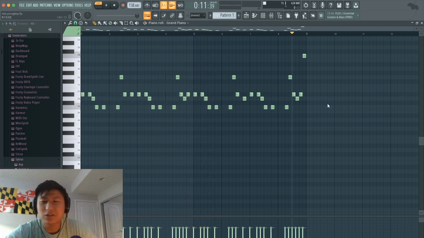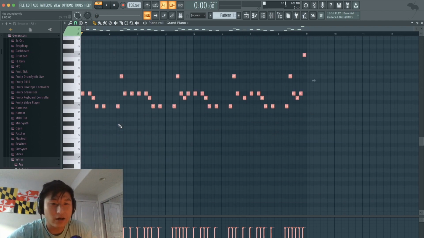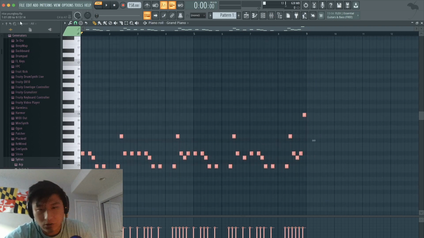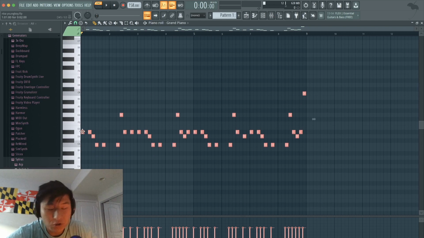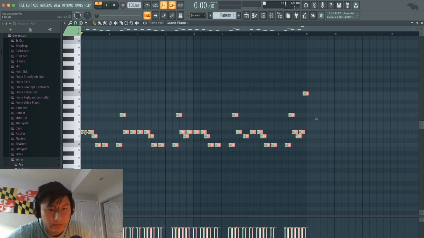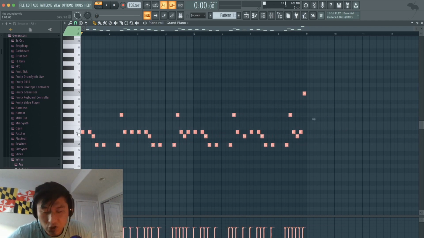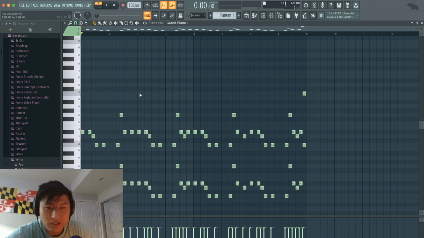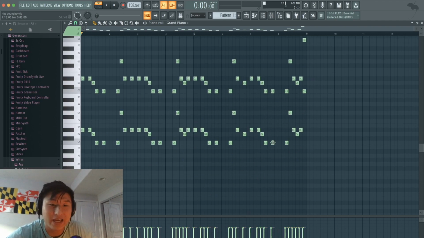Okay, and to make it sound a little darker, what I would do is highlight all of this. So hold Control, drag, highlight, hold Shift, and copy that, and then hold Control down to pitch down an octave. So essentially what we're doing is just doubling the melody and then pitching it an octave down. So when you have a lower layer octave, it gives it a darker sound, especially on the piano, right?